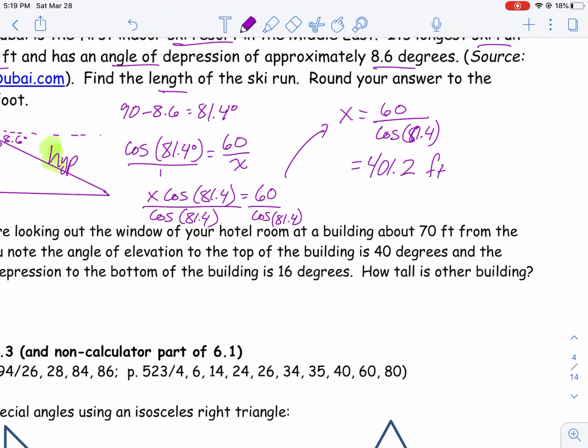So really the key ideas here for these story problems is draw your picture. That's huge. Make sure you get your information in the right place. The length of the run or the length of the zip line versus the horizontal distance. Identify what angle you're going to work with. Identify the names of the sides. This was originally adjacent. Tells you which trig function to use. Set up your equation and solve. I suppose you could make that a list of steps if you want.